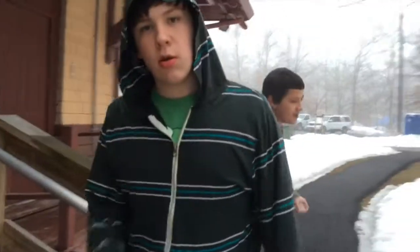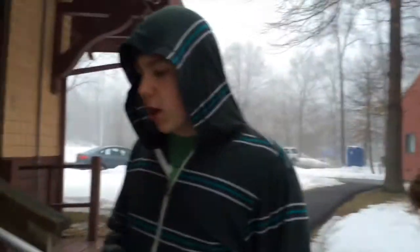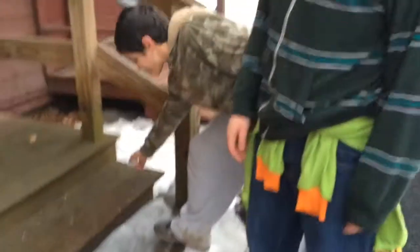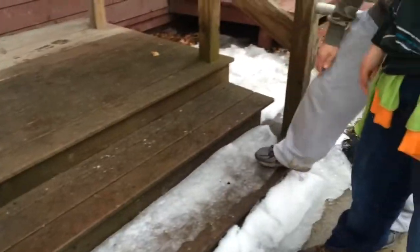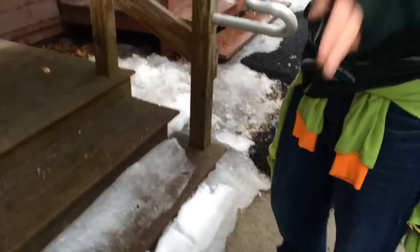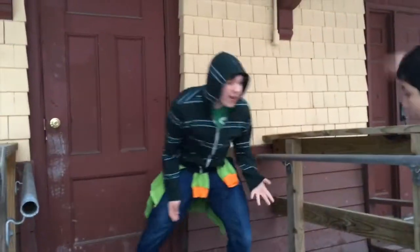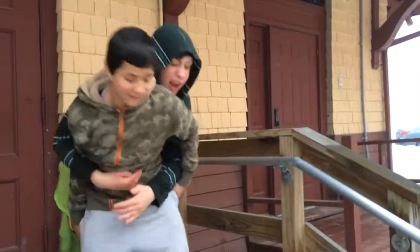This is what I call the jump up the stairs. And that is complete icy ice. I could slip on this at any time. Watch. See? Look how slippery that is. But I'm going to do it. I'm going to master it. You can't even do it. You're right, that's why you hire the pros.